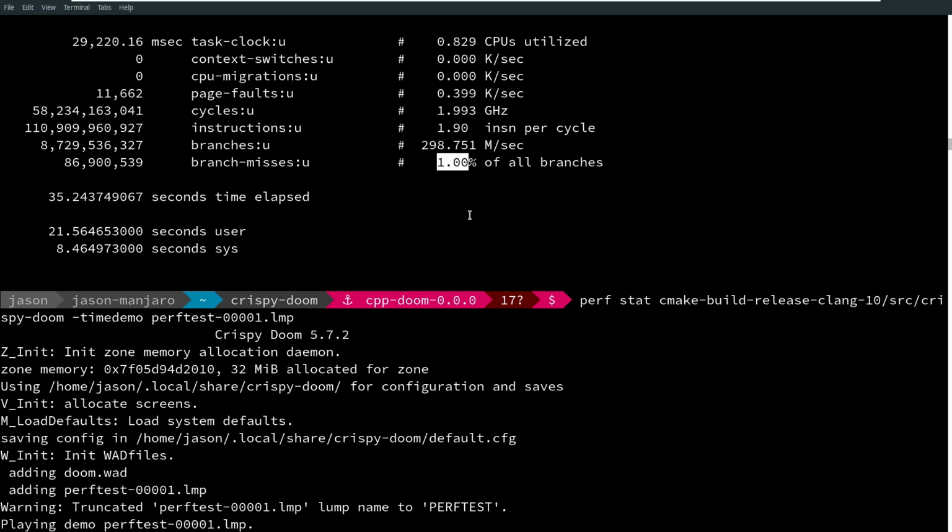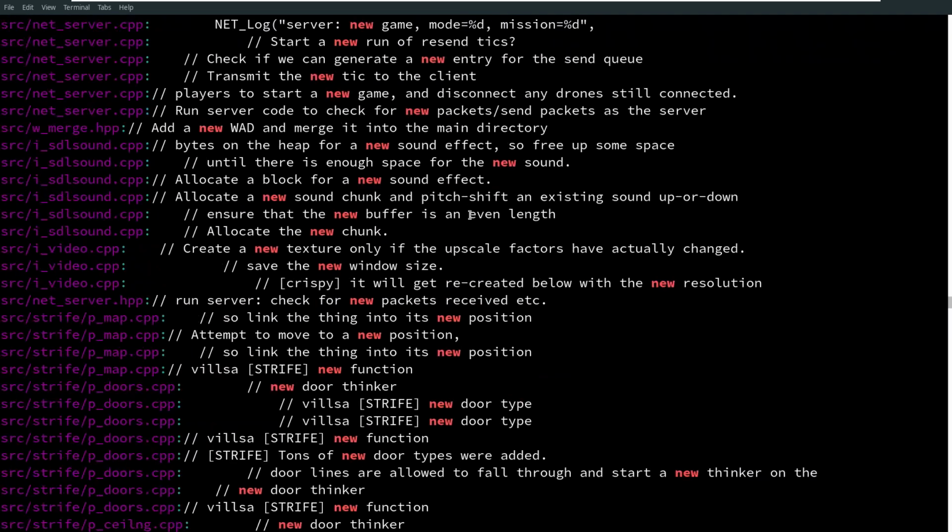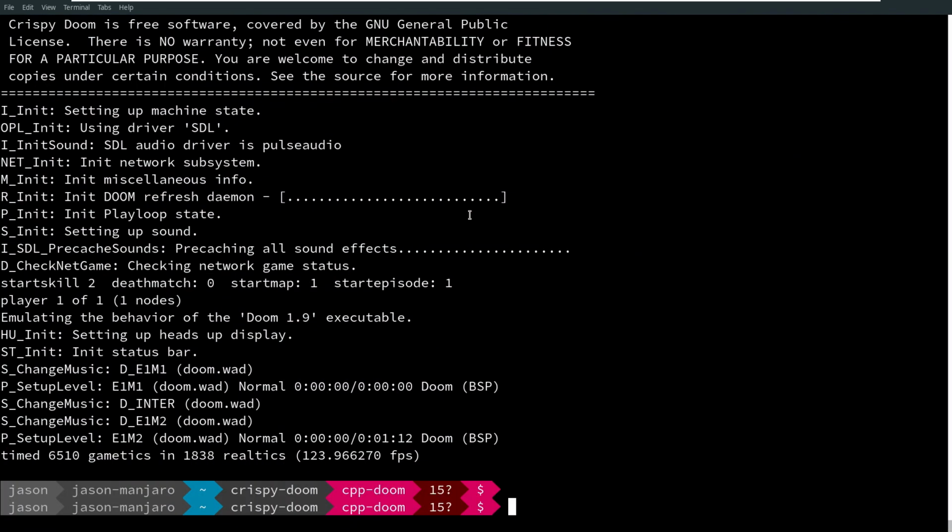And like I said, we really need to dig into the binary and see where the differences are coming up, why the C++ binary is smaller. It could be as simple as more code fitting in the cache because it is a smaller binary. But why is it a smaller binary when it should have the RTTI and exception handling portions of the binary in it? But that's where we are. It seems that C++ Doom, the initial port, is slightly faster than the Crispy Doom build and a slightly smaller binary. So that is round one, if you will, of comparing these two things together.